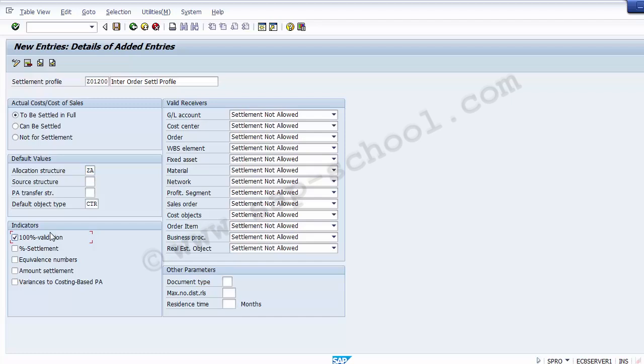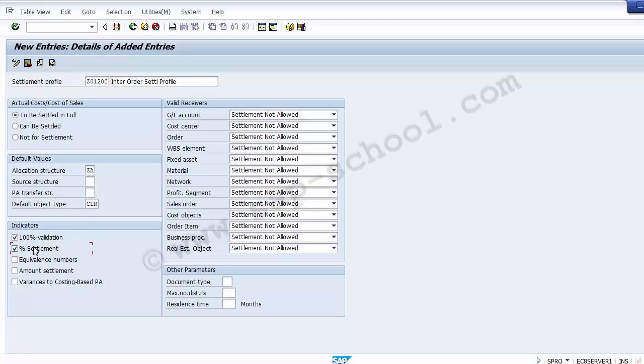The next is percentage settlement. Again, if we make this field active, the user can maintain the settlement rules on the order that determine the order value by percentage as well. So we'll be selecting this, and you can decide the settlement as per the percentages if this particular percentage settlement is active. The next is equivalence numbers.